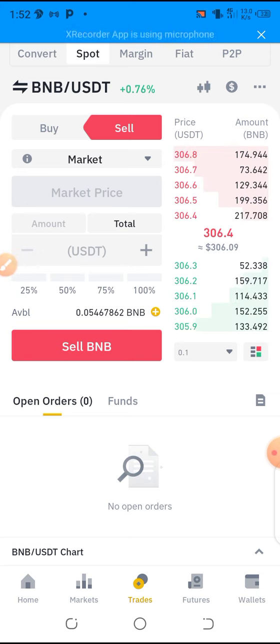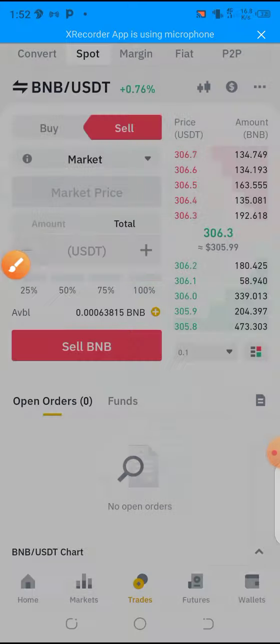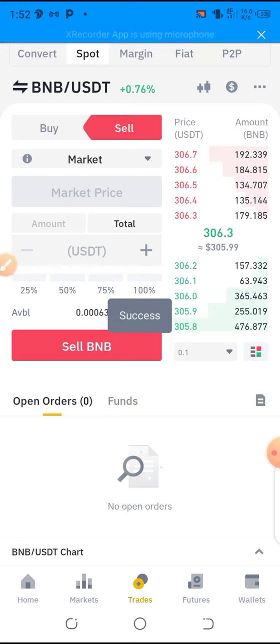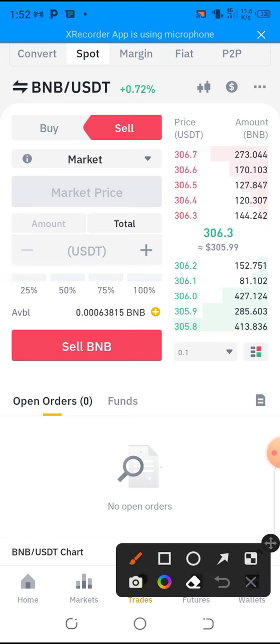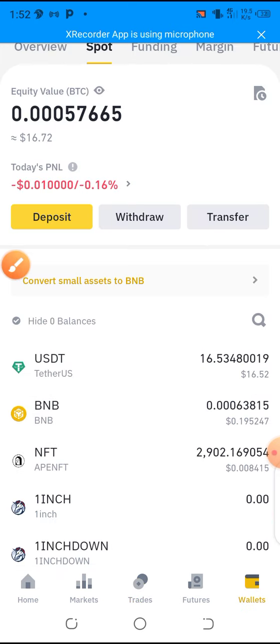Because that market will just do the execution immediately. So after I have done everything here, I click on represent. Then I will now click on sell BNB, which is here. Click on sell BNB. Let's see that. So success. Can you see it? Which means I have converted my BNB to USDT. Let's go to wallet right now and see if truly it has been converted. So here, come back again to spot. Can you see it? Click on spot and let's see. Can you see now? It has been converted. I have converted my BNB right now to USDT. I hope you can see it yourself.